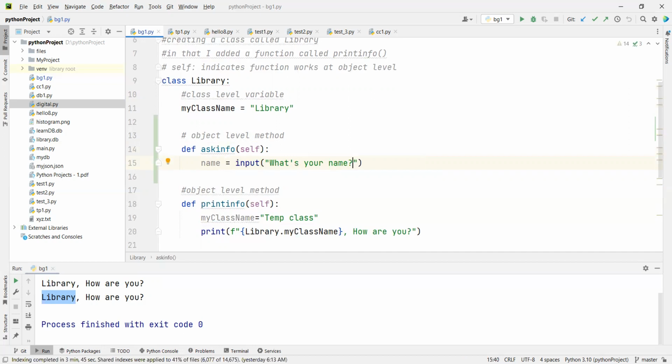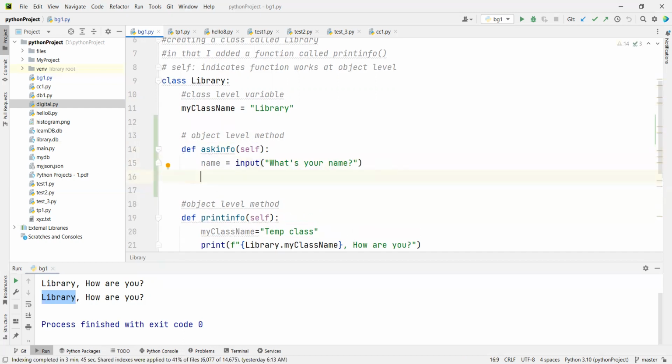Now this name is a local name. To make it an object level name, I'll use self dot name equal to name.